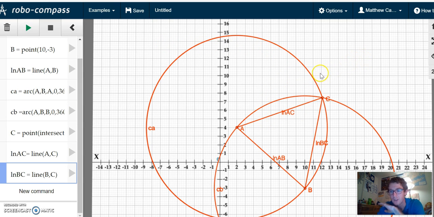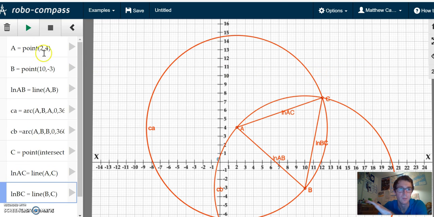The last thing I think is how do you save your work and prove that you turned this in. Again, I'm going to be giving you some different points here, but either way, the process will be pretty much exactly the same. I just want you to go through that process and practice using Robo-Compass. What I would do is take a screenshot of this and send me that screenshot, or you can use your cell phone and take a photo of your screen. Either way is fine with me.